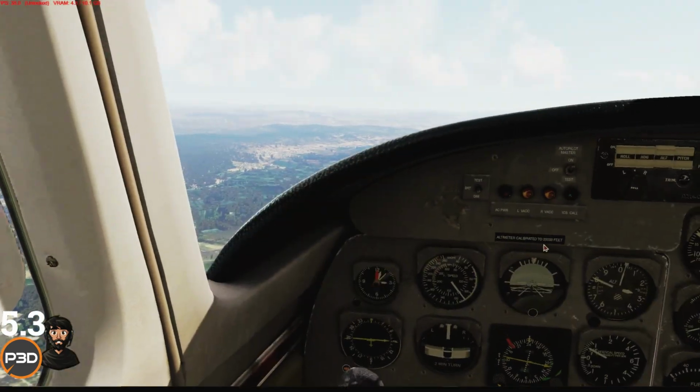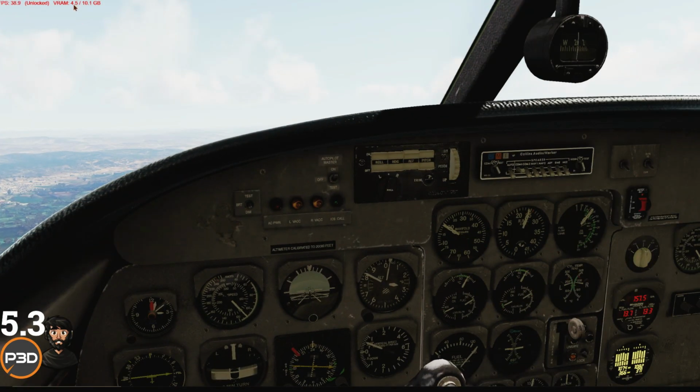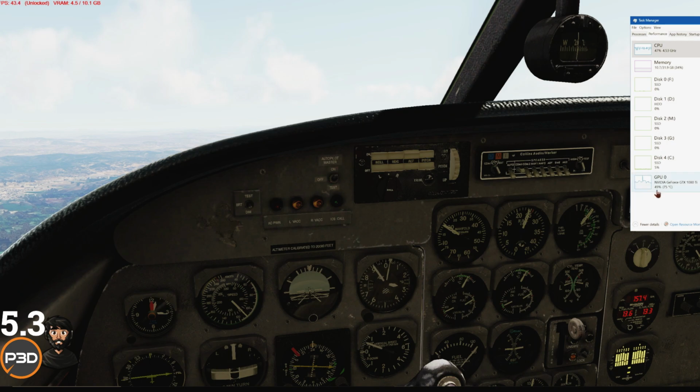But let's have a look at our performance here. VRAM's kind of meh, just gone up by a point. Frames are holding at 38. GPU is around 50 still, and CPU is around 63 to 70.